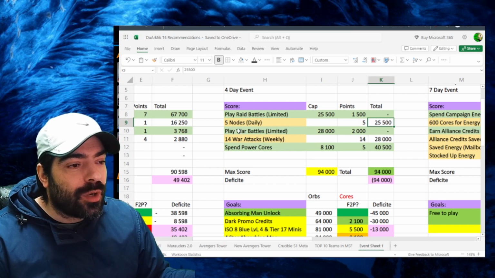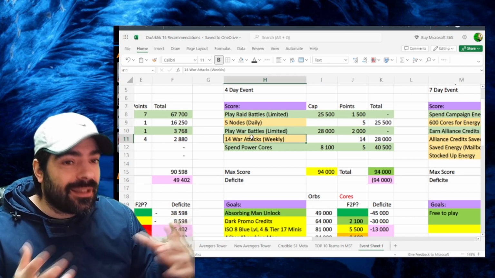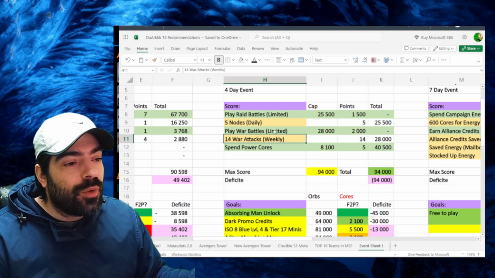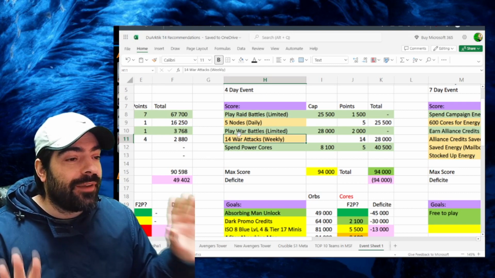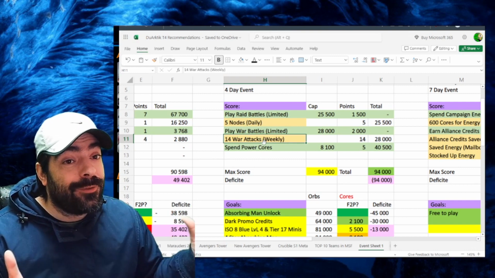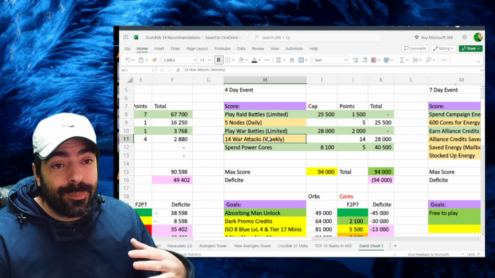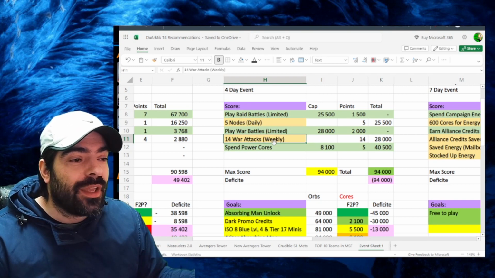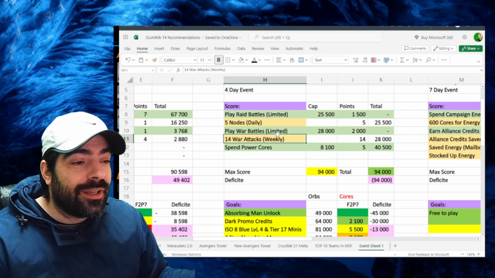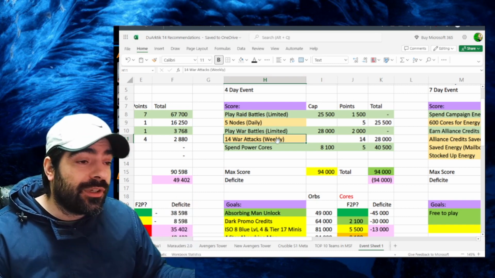Then we have war battles, and once again we have limited points, and this one throughout the week, as many alliance wars as you have. You have to do 14 war attacks. So if you are on zone 1, well, F you, because Scopely doesn't like zone 1 anymore. Now they only like zone 4. In the past, zone 4 was the adopted child. Now zone 1 is the ugly duckling. So there you go. Throughout the 4 days that we have, you have to do 14 war attacks.